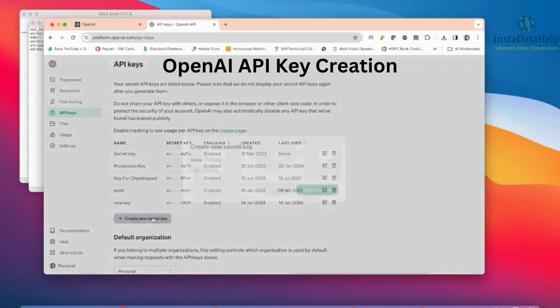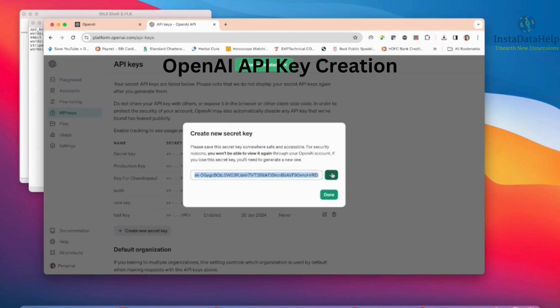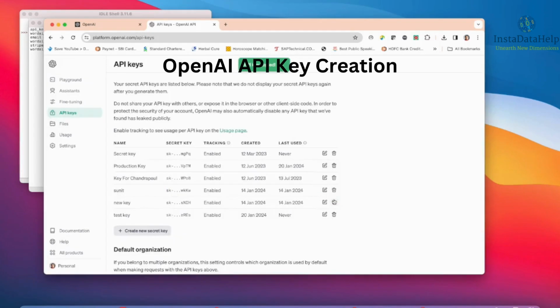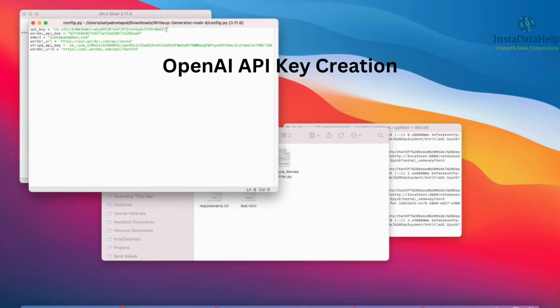After creating, suppose a test key, create secret key, I can copy this and paste it here. The same thing I can paste here, and that is supposed to work.